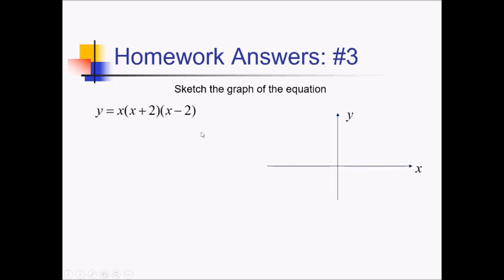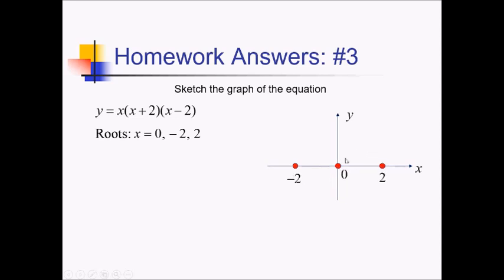The key to graphing this one is to start by getting the roots. So we've got 0, -2, and this last one is going to be positive 2 because that zeroes out that last factor. So graphing those, we've got -2 over here to the left of the y-axis, 0's the origin, and positive 2's over here somewhere.